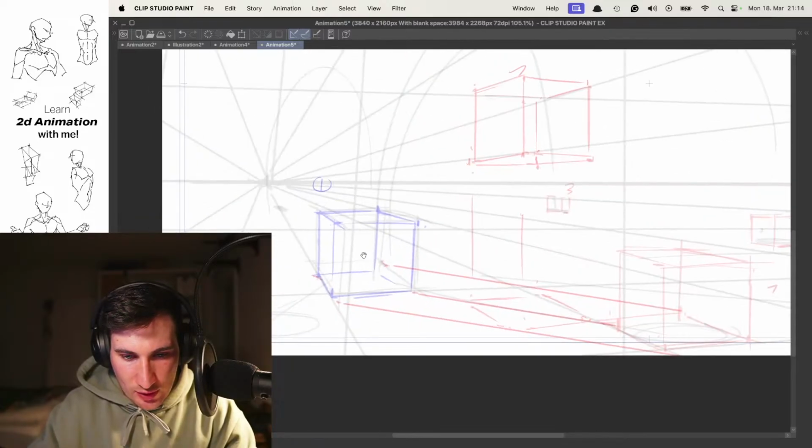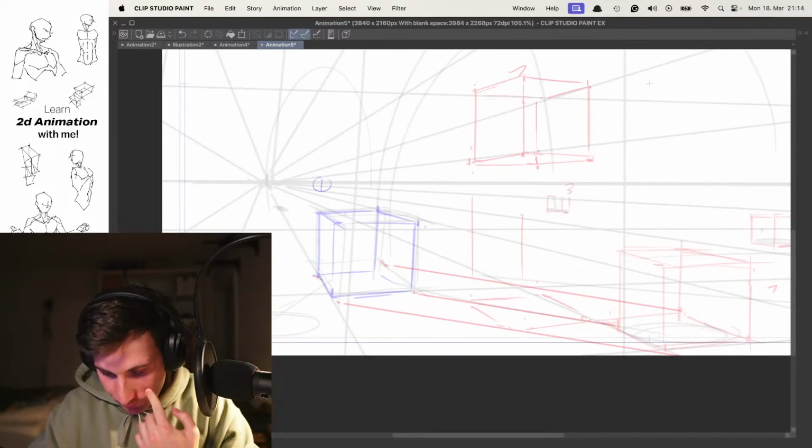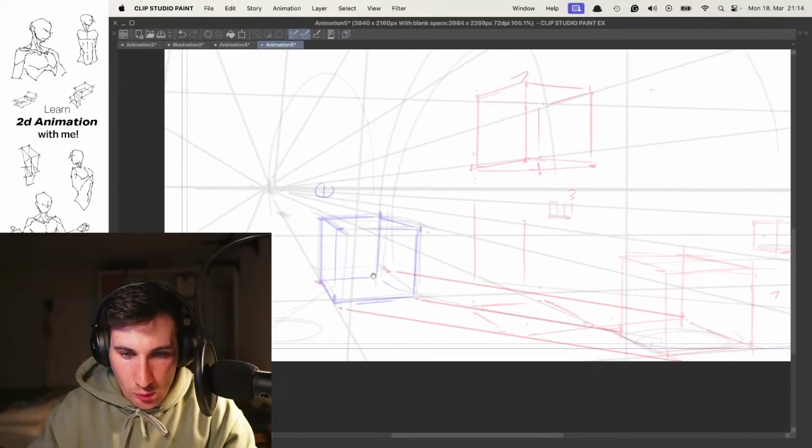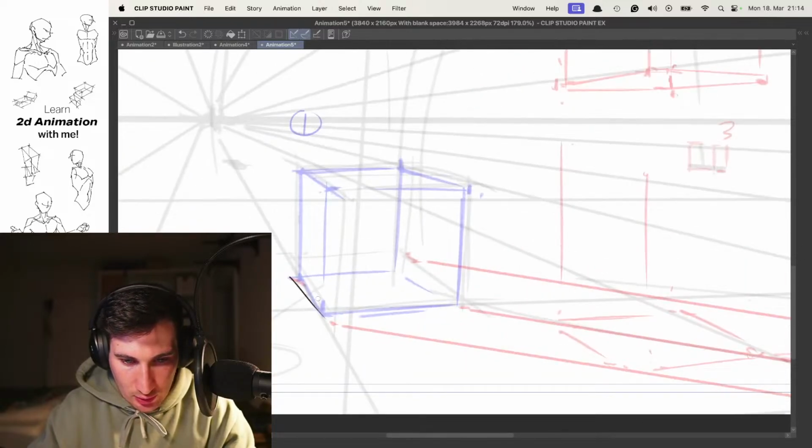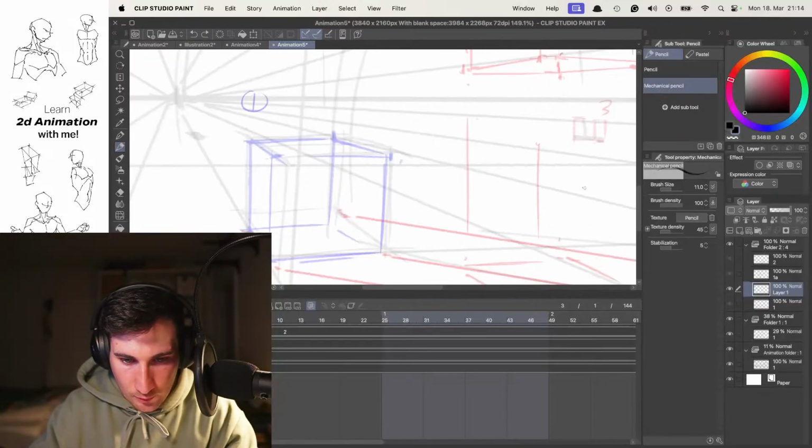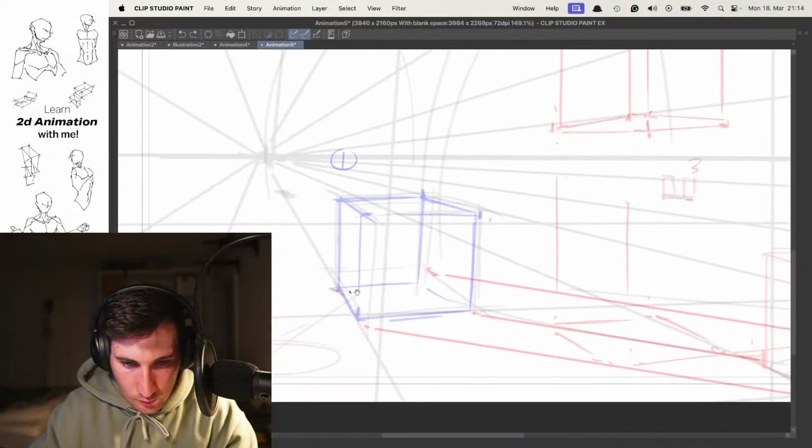Okay, now let's do the next one, where the box will jump. And also let's see at which point we're going to add a little bit more rotation to the box.